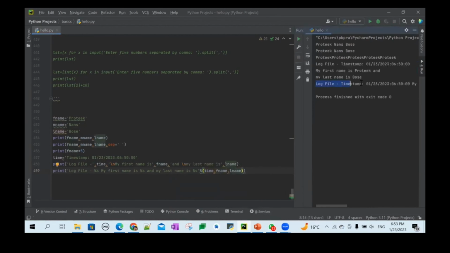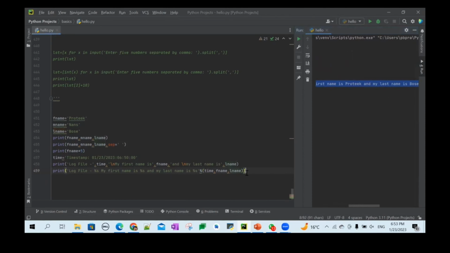See, log file timestamp is this. My first name is Pratik and my last name. See, this is the type of representation. In one go, you can write the entire sentence. Only whatever value you want from the previous variable, instead of that, you write the type of it. Like S is for string, so you're writing string, and then passing the value at a time here. This is usually used when somebody has written older code and you are a new programmer and you have to add something at the end. So you just go to the end, write percentage, and then add one variable here, whatever you're going to pass. Then it is helpful.